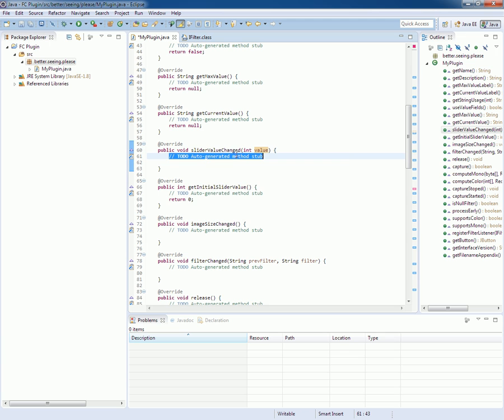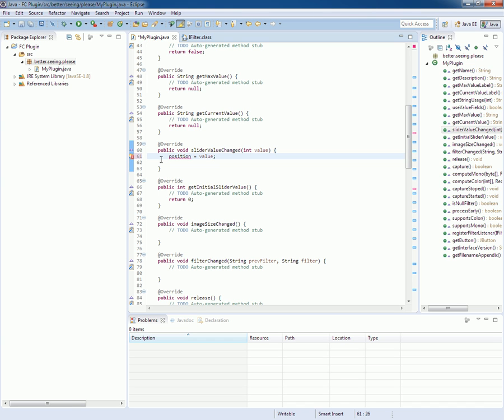Let's say we store this value into a field. We call this position, and we set it to the slider value.